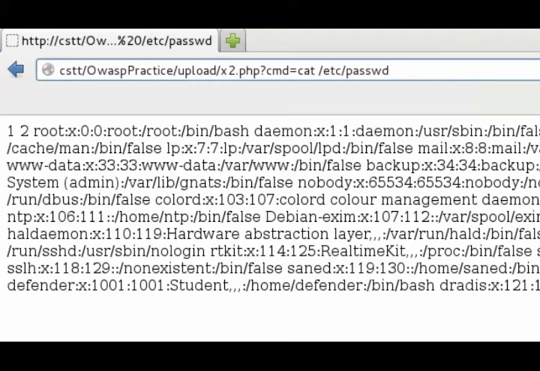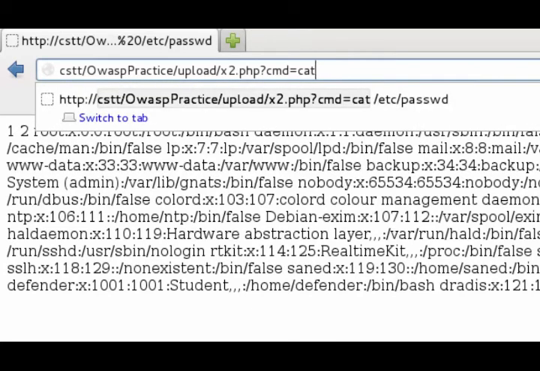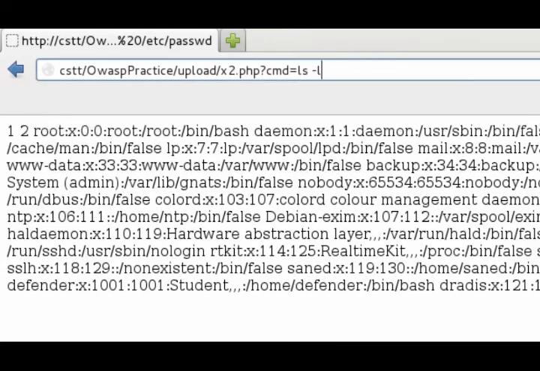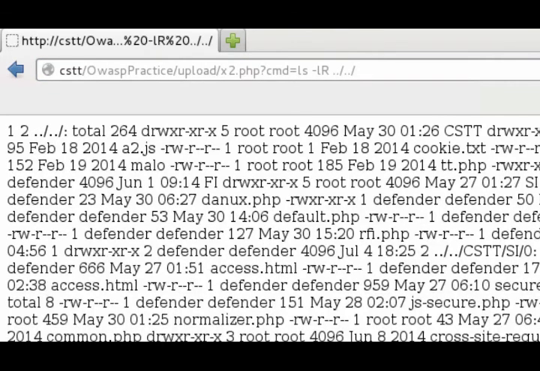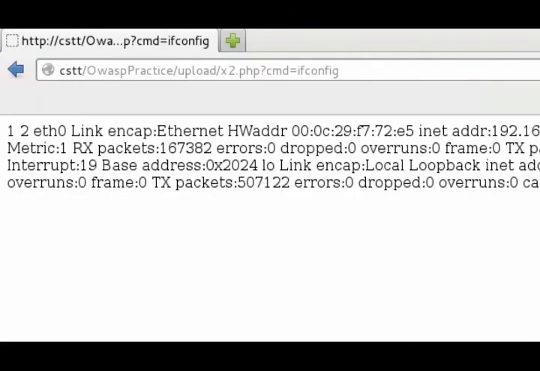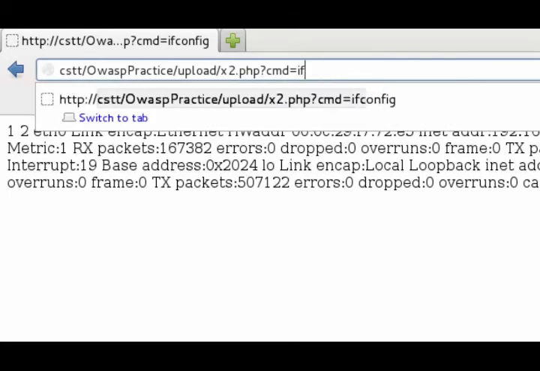So that's what I promised, right? No, I promised a shell. So let's do a shell. Right now, you can print everything. You can do something like ls -lr, and then you are gonna get the full content. You can start exploring everything here. I don't know if config is gonna work. Yeah, it's working. But if you wanna get a remote shell, you can use netcat.